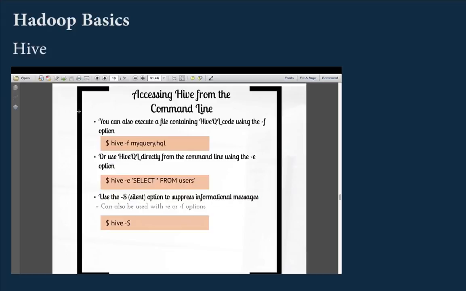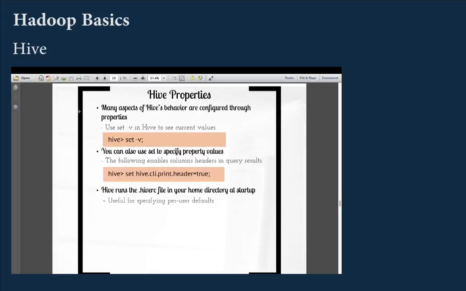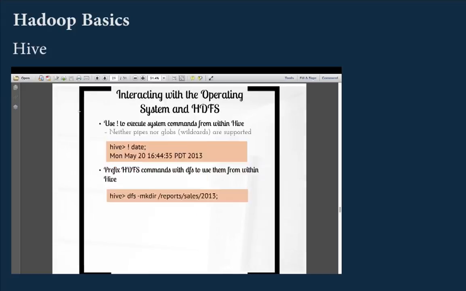You can create a set of queries and save it as an HQL file, and you can run the HQL file directly. You can set properties in Hive. And just like the Pig shell, that is grunt, from Hive also you can write shell commands, and you can also manipulate the HDFS file system.